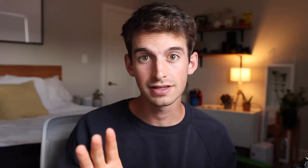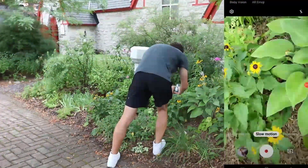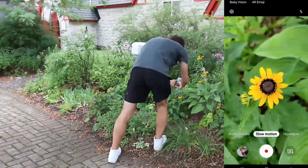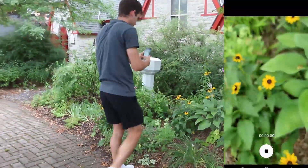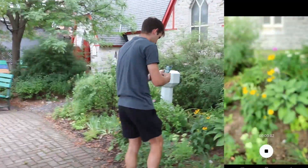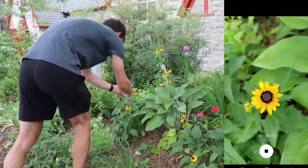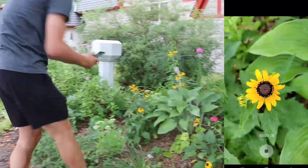For the final trick we're gonna be using slow-mo. Go outside and find a flower, a frog, a dog — whatever appeals to you. This is important: go as close to your object as you can while still being able to focus. Tap the focus button and start recording — that's going to lock the focus. Then back up really quickly, and slowly move right back in toward your object until you get focus again. It's gonna look something like this.